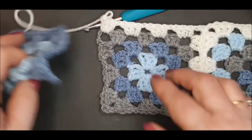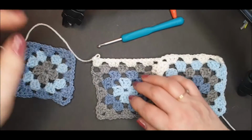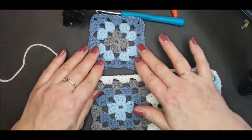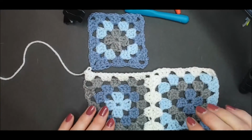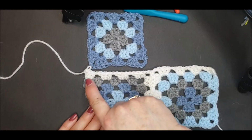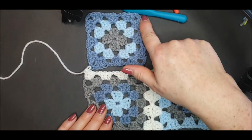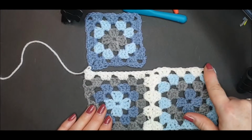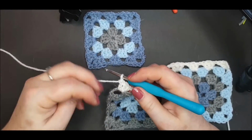Okay, so this would be the outer edge, and let me just zoom out a little bit. Just to demonstrate this, I'm going to make a set of 4. So we're now going to work along this edge. We're going to go down this edge, up this edge and along to complete this set.